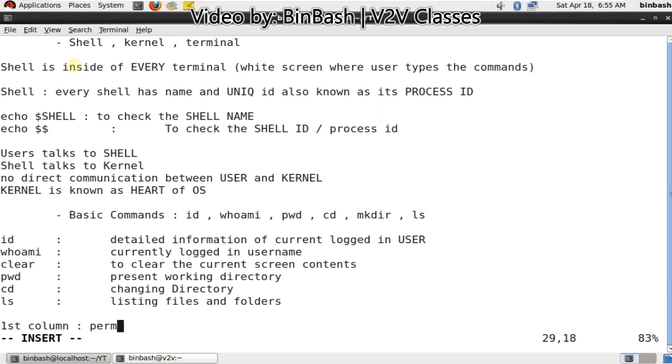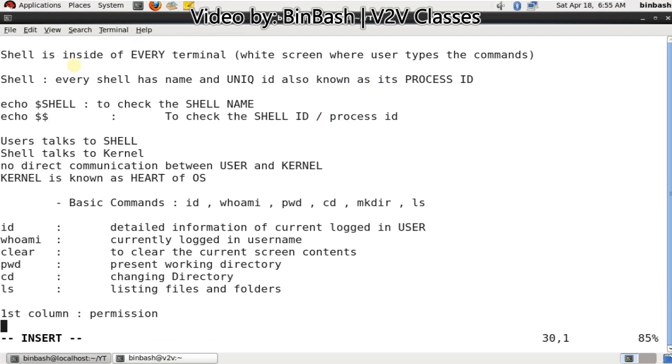First column for permission, and in that column, first character: if it's d, then that is a directory, and if it's hyphen, then it's a file.